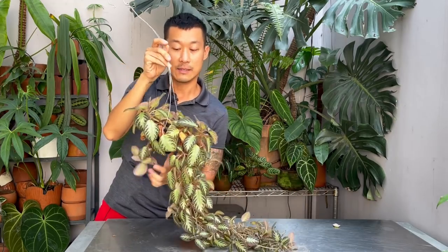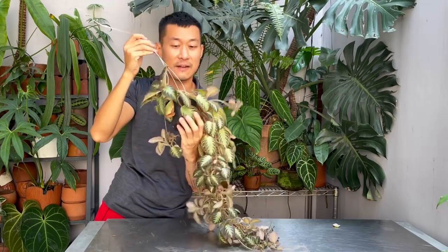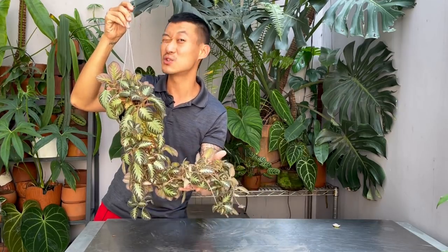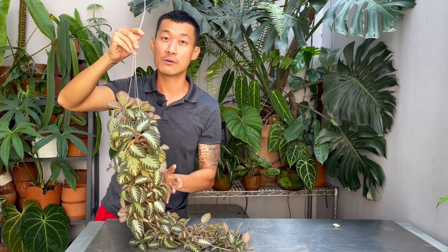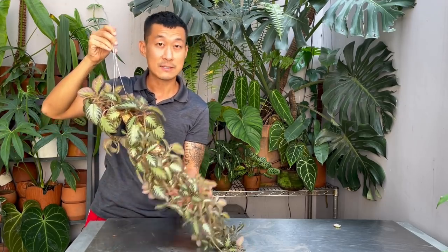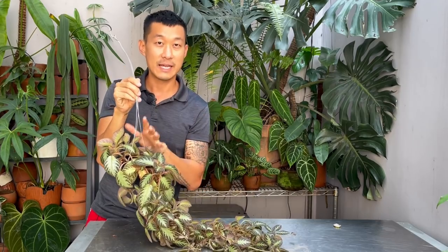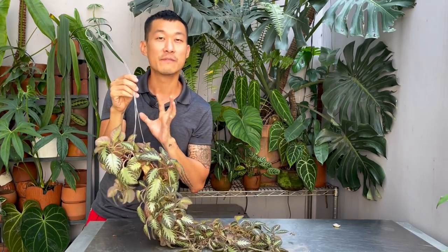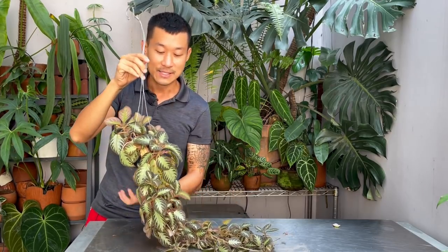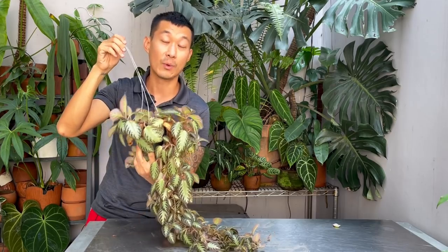In terms of watering, the trick is to give it a very airy potting mix that is watered very frequently. I water this guy every day. It's living in my forest floor potting mix. If I give it my general purpose potting mix, I would water it maybe every two days or so. I'm an advocate for never watering your plants on a schedule because every day the weather is different — temperature, humidity, the brightness. When it's very bright and hot out, this plant actually drinks up a little bit more water. To summarize: I water it very frequently, I don't let it dry out completely, but I don't let it sit in water either, as with most other houseplants. The trick is to just give it a very airy potting mix and water it often — daily or once every two days.